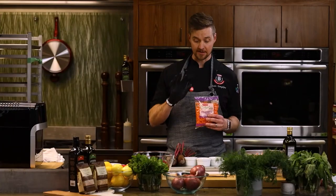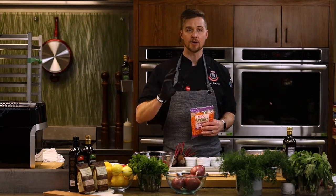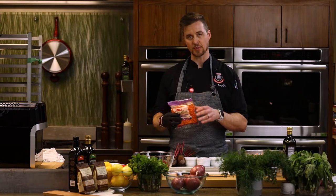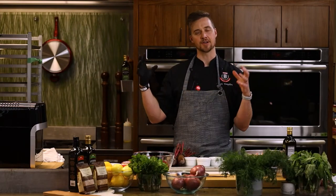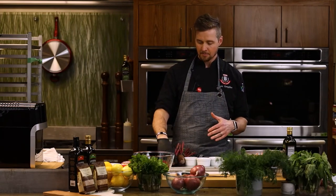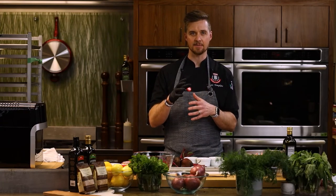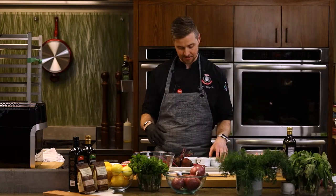I love stuff like this. If you're a texture freak, this is literally the salad that will blow your mind because there are so many textures. The beets we're going to grate. They're raw, but we're going to grate them through a box grater, just like a cheese grater, on the biggest setting. They're a little bit chewy, but they have such a sweetness. When people think of a roasted beet, they think of that caramelized flavor, because roasting a beet in the oven concentrates all the flavor and those sugars. So it has a very sweet, soft flavor. It still has that earthiness, but the raw beets, which we're going to wash and peel and then grate, have a different kind of sweetness. It's really, really good. Plus, it's going to be a beautiful color that all this is adding to.